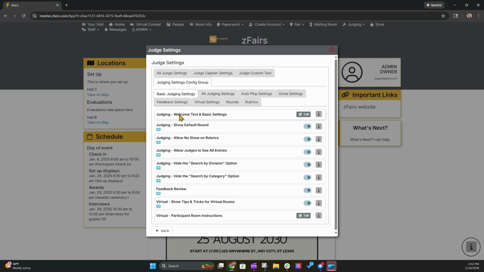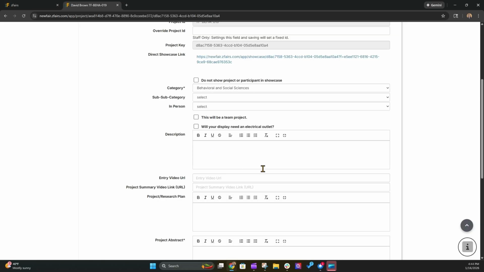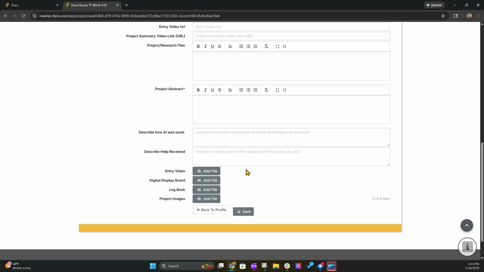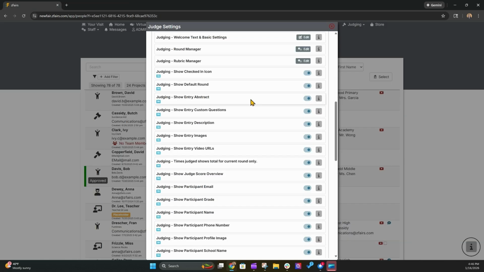The main thing I want to get into here is that when you're setting up participant registrations, you may also want to consider what you want judges to see from the participant entry. For example, you can add an area to the participants entry section to provide a description, an abstract, and even places where you can upload photos. If you don't have these things in the participant entry, then there's no worry about the judges seeing them. But if you want the abstract or a video of the entry to be viewed by the judges, then you'll need to make sure they are added in the entry first, and then also the associated configurations for judging are engaged.